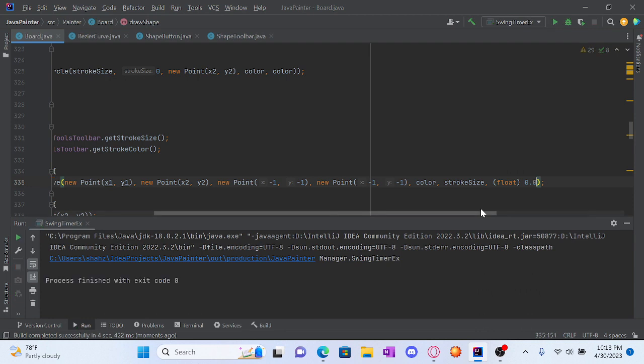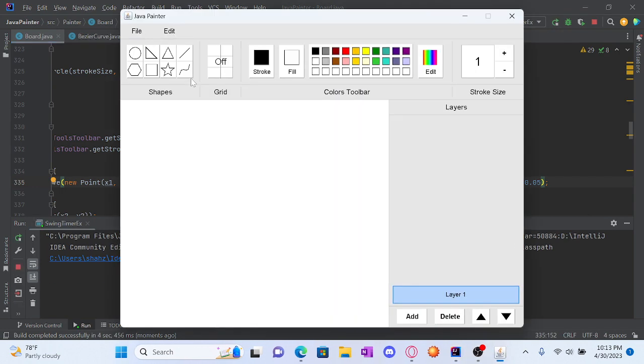And when I keep it at 0.05, it's much smoother than before. It has 20 line divisions now, which is enough for our visual pleasing at least at this scale. That's good enough for this scale.